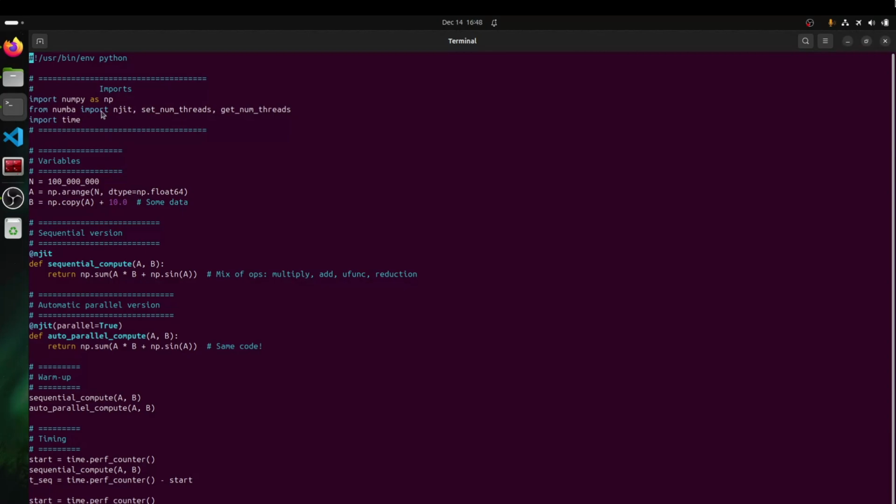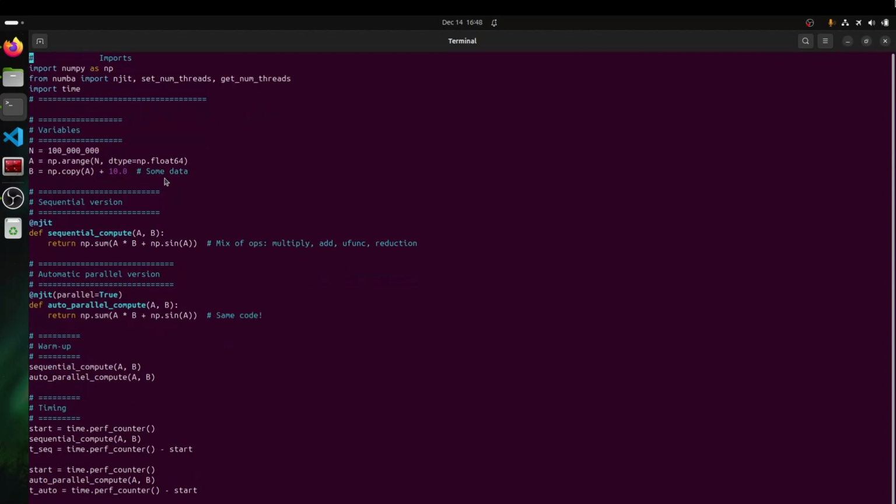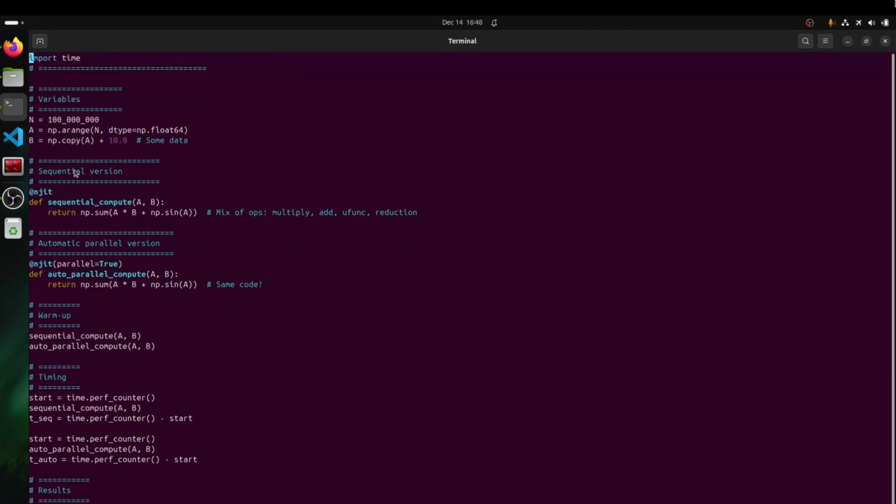We import NumPy and Numba and all the things we are going to use with Numba, so njit, the set_num_threads and get_num_threads functions. We have some variables, 100 million, two arrays. We have the sequential version of our function, the basic version, and we have the automatic parallel version of our function using parallel=True.